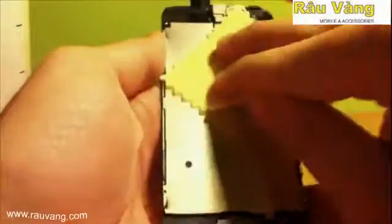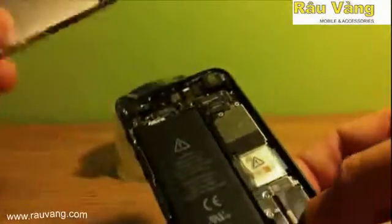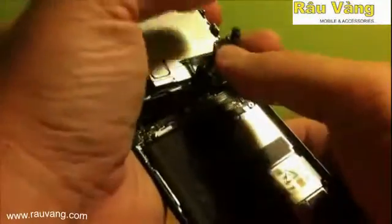Okay, now your screen has been fully reassembled. I go ahead and take a lintless cloth and clean off all the fingerprints just to cover up any tampering evidence. You want to make it look like it's never been touched before. And then we have to reassemble the screen back to the body of the iPhone.